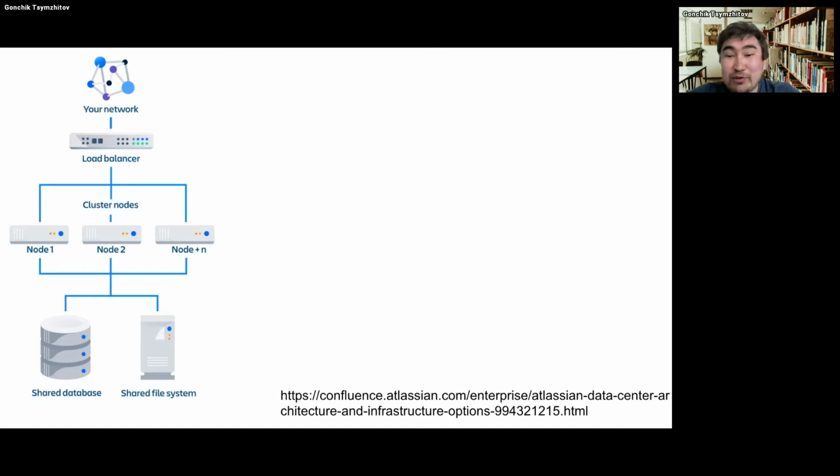So the design is quite easy for Jira Data Center. We have the network, load balancer, nodes 1, 2, 3, 4, 5, 6, 7, and a shared database and shared file system for keeping the attachments. Please type how many nodes you use today. At least for me, I prefer 3 every time. On some installations, I see 5. For some installations, I have 2. And for main installations, 3. How about you?